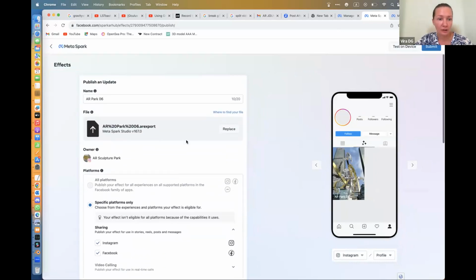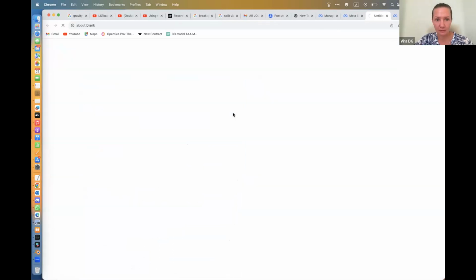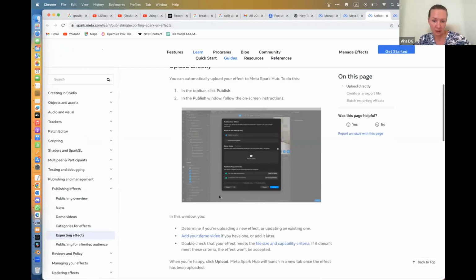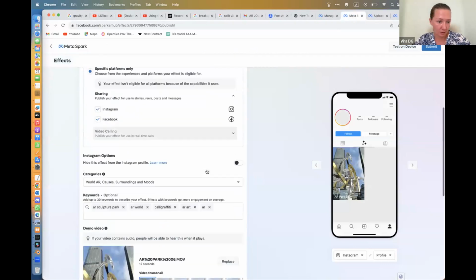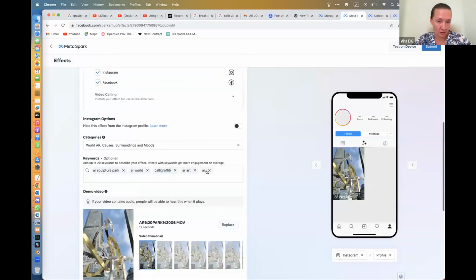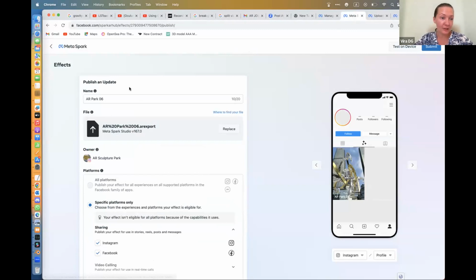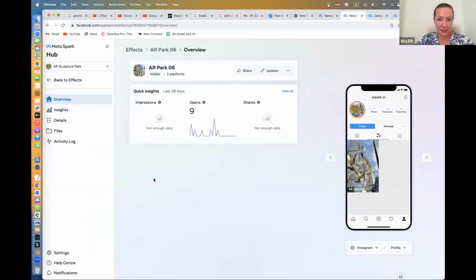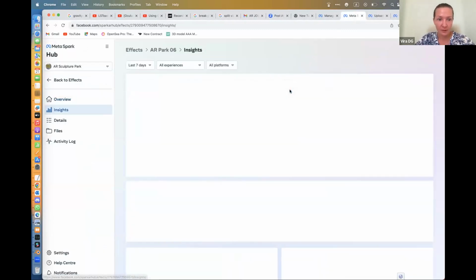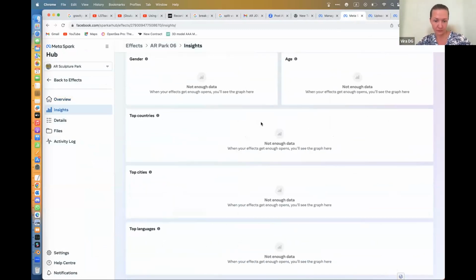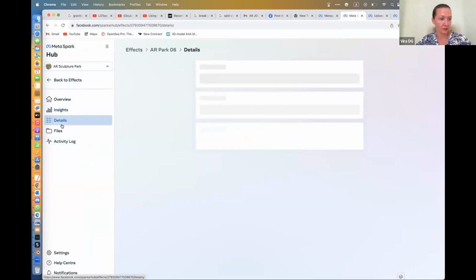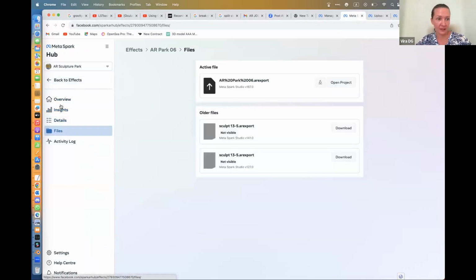Right now, it's not so clear where to get my file. Let me try to find where is your file. Okay, it must be somewhere here actually. So details, files. Yeah.